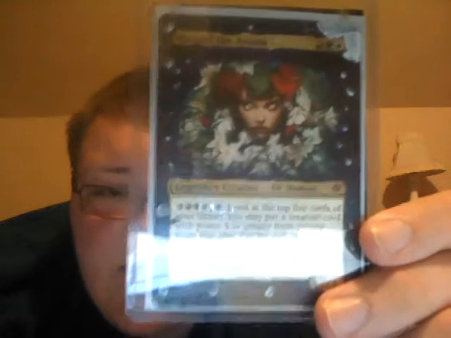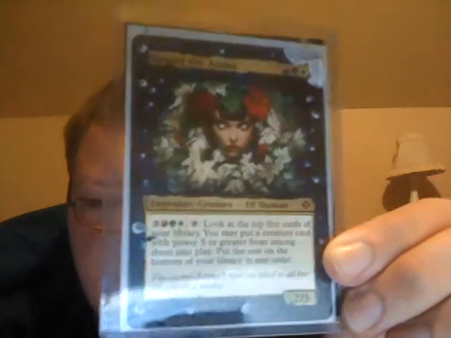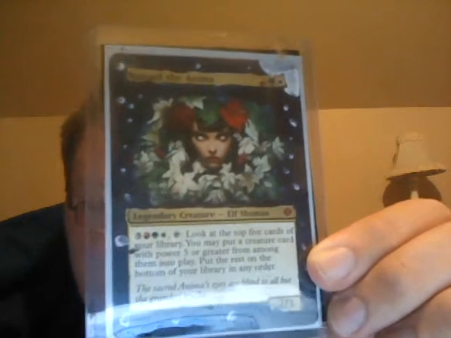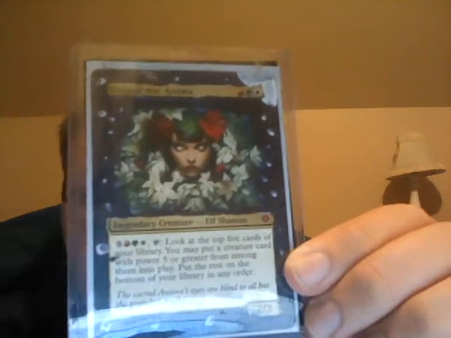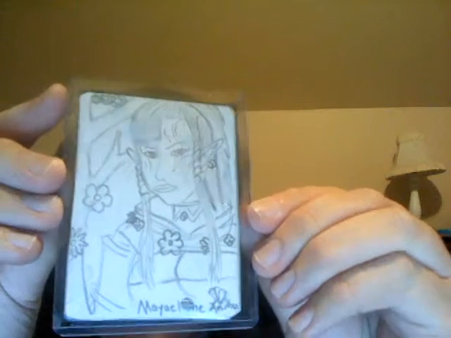This is my Mayael the Anima deck. Mayael is a 3-cost 2/3. You look at the top 5 cards of your library, put a creature card with power 5 or greater among them into play, rest at the bottom of your library in any order. It costs a red, a green, and a white, in 3 colors. This is what I drew in the back, and I don't know if that means anything to anyone.